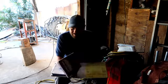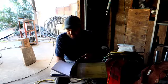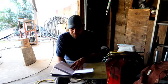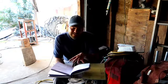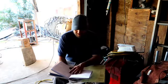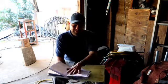In this folder, I also carry my book. In this book, this is where I write the measurements of the gates, how big they are, the width, the height. I also write the city of where the estimate is, because there's times where the book is all written and you go do so many estimates that you get lost, like, hold on, which one was which? That door could have measured the same as the other door, a little bit bigger, so you're gonna think it's that one when it's not. So you always want to put the city.